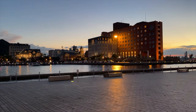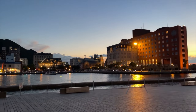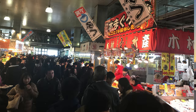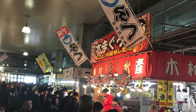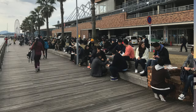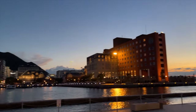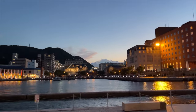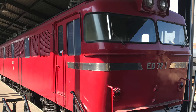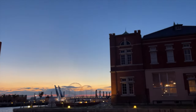And also, folks, when you come over here, I say you can easily spend 2 days because you have the Mojiko side, where we're at, and across the canal is where Shimonoseki is, and there's a huge fish market over there, and you can buy some really fresh seafood, sushi, fugu, and all kinds of other food. And you can just sit outside. A lot of people, that's what they do. They buy their lunch and they sit outside and eat there. There is an aquarium on that side. And on this side, right down that way, is a really nice train museum that we visited once before. A whole bunch of cool trains over there. So again, you can easily spend 2 days looking around this area.